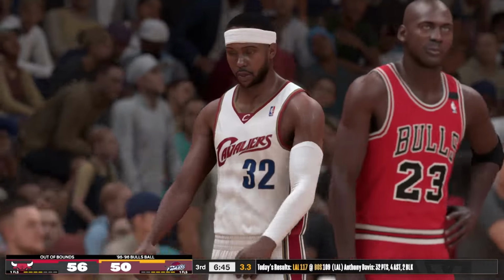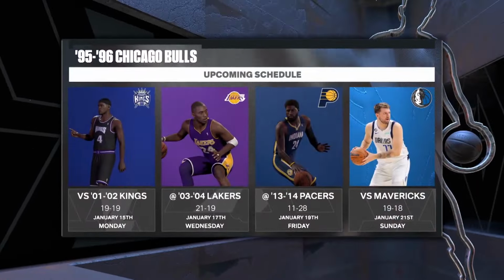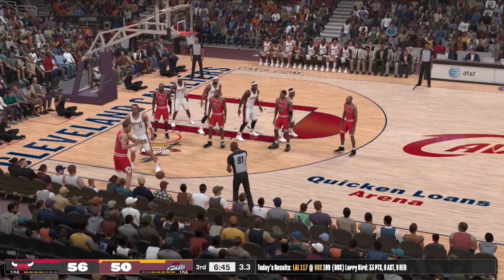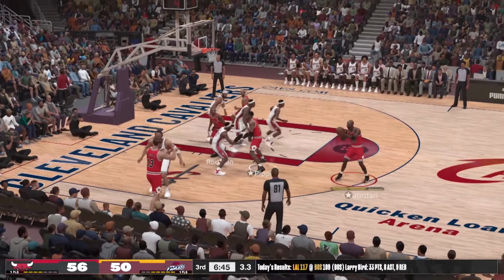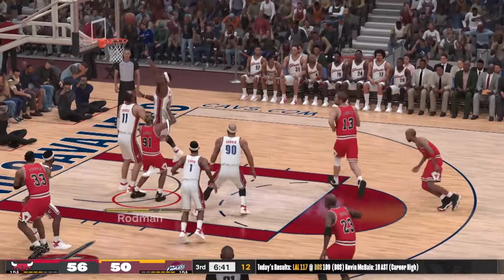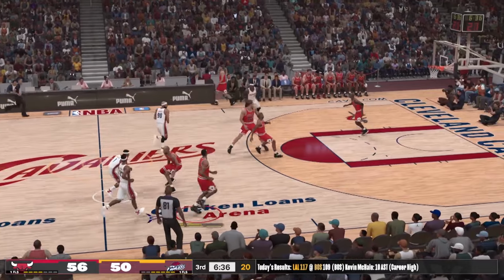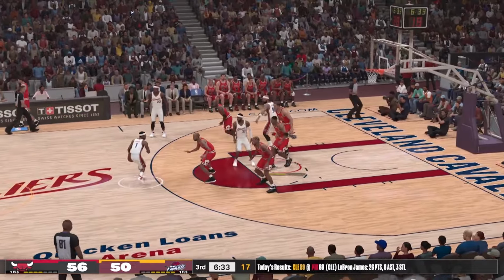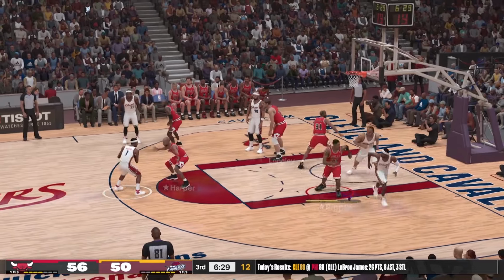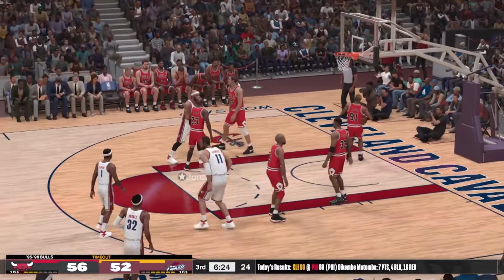Still Chicago's ball. And a quick look at how the Chicago Bulls schedule is shaping up. On Monday, they'll kick off a homestand, starting with the Sacramento Kings. Then on Wednesday, they'll start out on the road to play the Lakers in Los Angeles. Offensive board, and another shot. Rodman, no good. I mean, you won't see this too often. Getting denied at the rim. He's likely to remember that one. Gibson with it. 7 points in the game. And his fifth make of the game in 12 attempts.